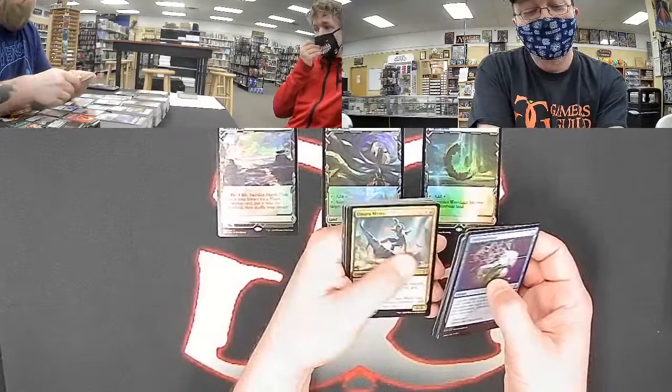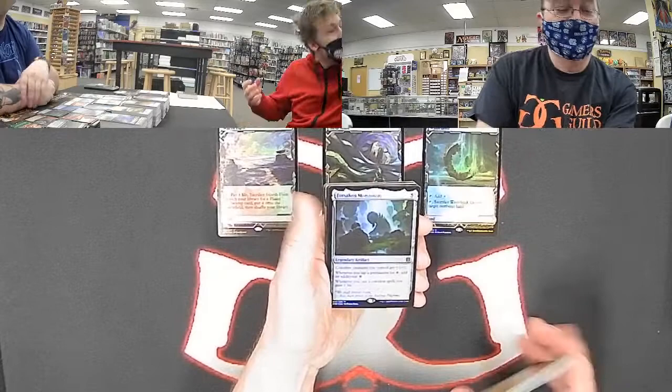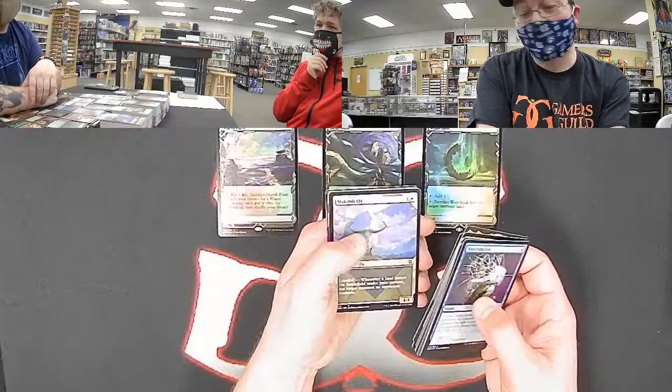Akiri, Fearless Voyager, full art. Foil Mythic for colorless, Forsaken Monument. Nice. He called that one. He did. And Daniel needed some help on this one, too.